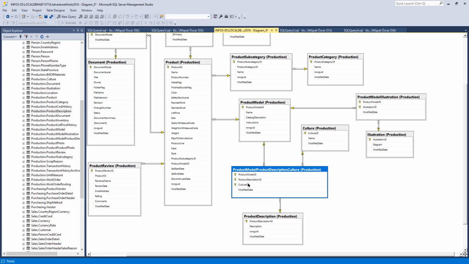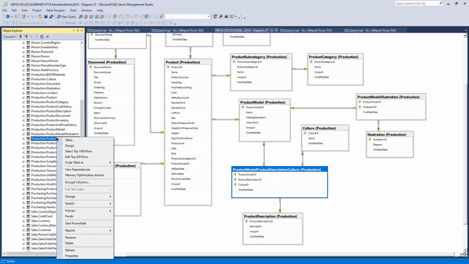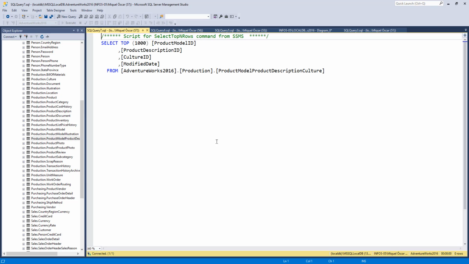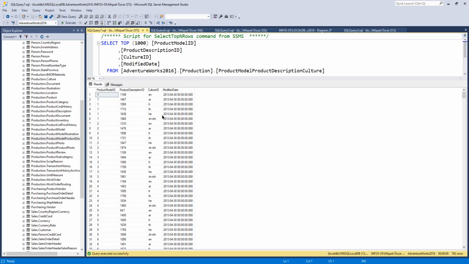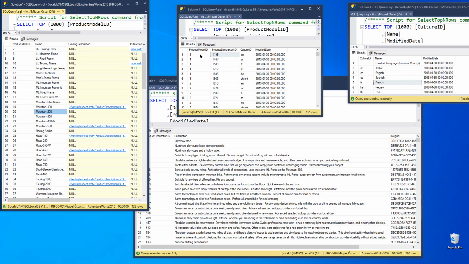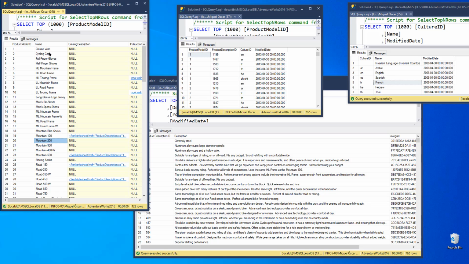And they are just codes, IDs in here. If you see this one, this is the key table for joining the three. That is the product model with ID number 1, okay, what is this product model? It's a classic vest.